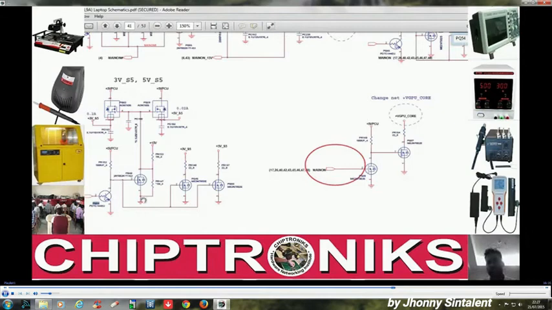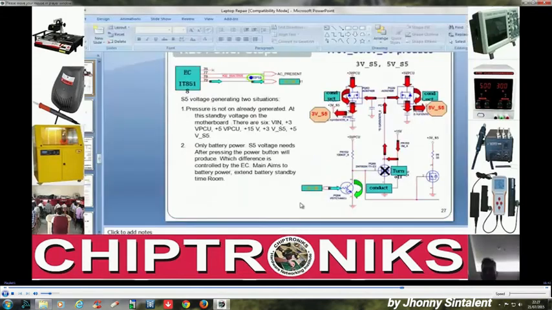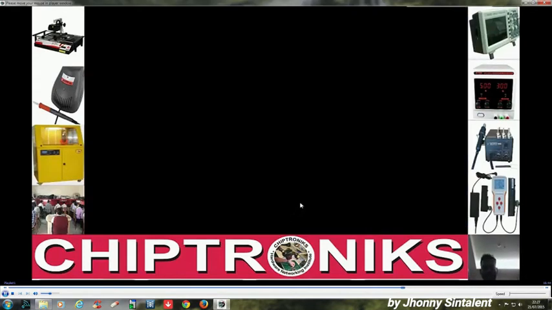Since ground is shifted over here, the VGS is not positive, so in that case this MOSFET will turn off. This 15 volt would get connected over here, so it will turn on both these n channel MOSFETs, and 5V_S5 and 3V_S5 are hence generated.